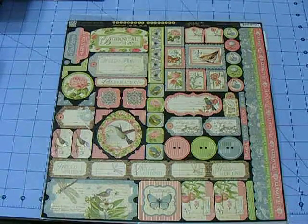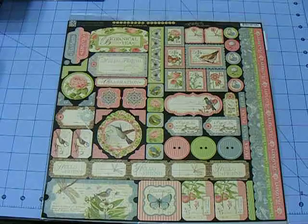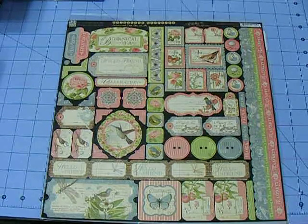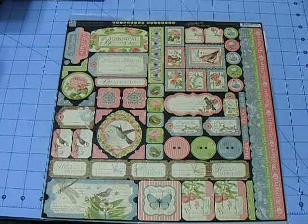And she had embellishments on sale last month, and stickers, and stamps and dies were 30% off, and that was exclusive for Diva. So I took my little wish list with me, and Miss Debbie was so happy to order anything on my wish list that she could order for me, that she wasn't having to commit to buying a whole bunch of them. So if she could order the one, she ordered it and was very happy to do so. So I got a bunch of stuff off my wish list. I want to share that with you and all the other goodies I got.